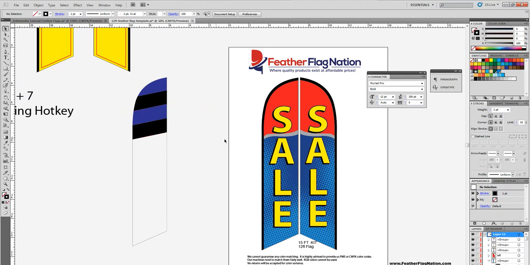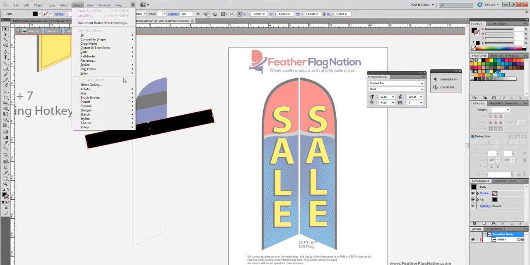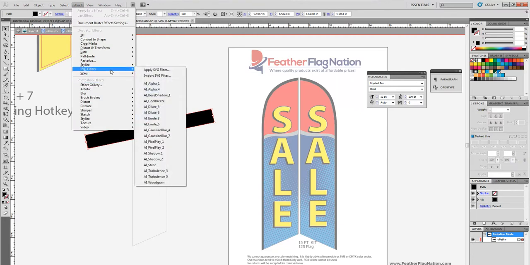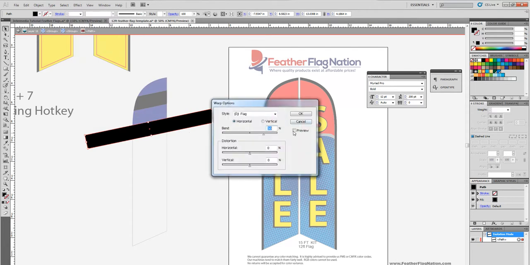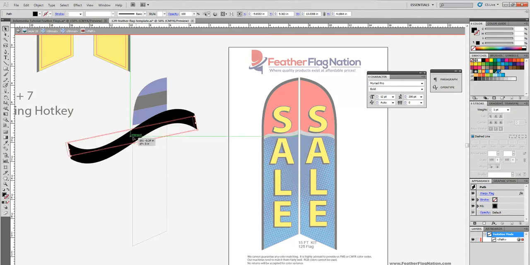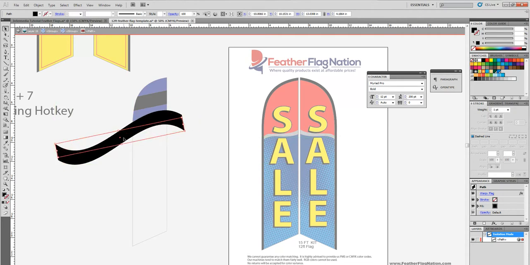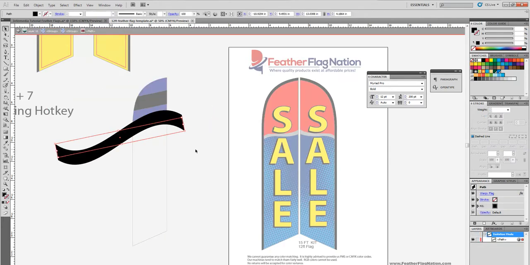So if you find some shapes that are similar to this one, you can always distort this as well. If you go to effects, I'm going through this really quickly just to show you some neat things. You go to warp, you can flag this and then preview, so you can do that. Okay, and then you can move this right there. There we go. Now we have a much better thing here. So I mean, you can do a lot of neat stuff with masking.